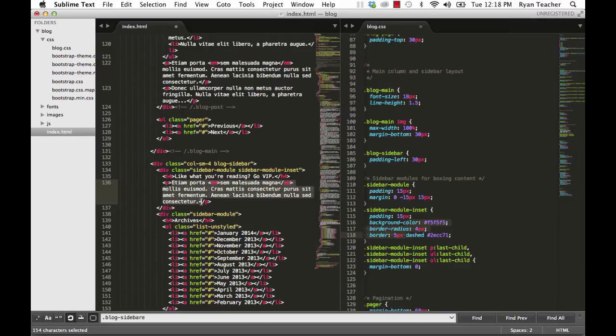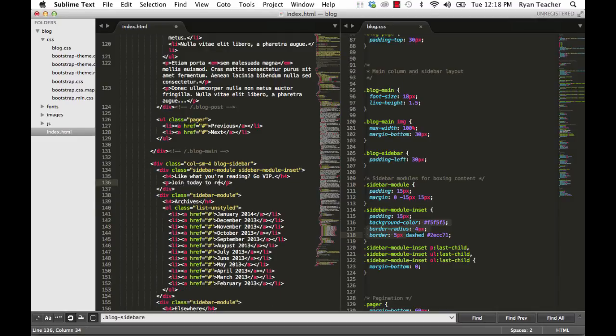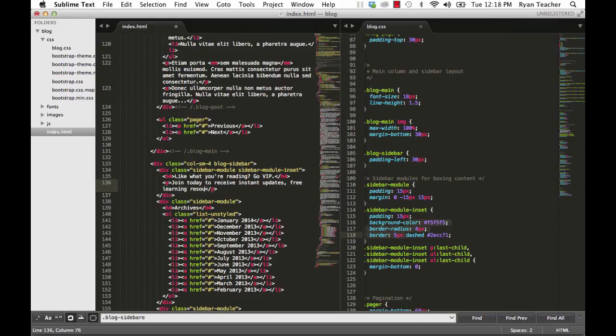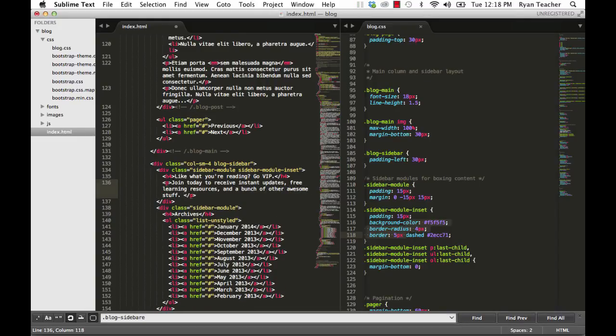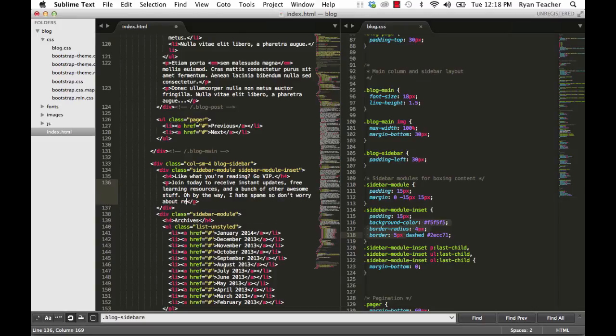All right, and we'll have this section say something like join today to receive instant updates, free learning resources, and a bunch of other awesome stuff. By the way, I hate spam, so don't worry about receiving any of that from me. Just let them know that you're not going to spam them with a bunch of stuff.